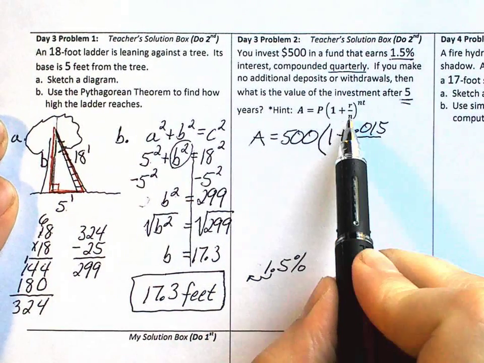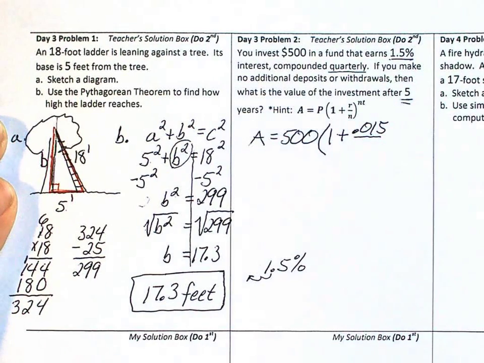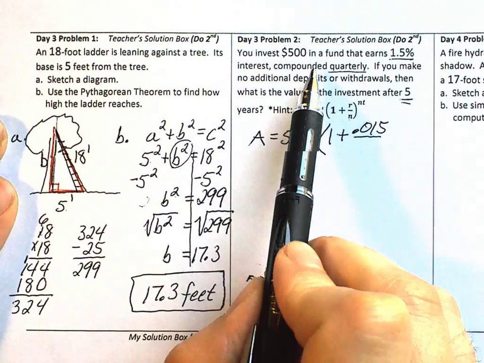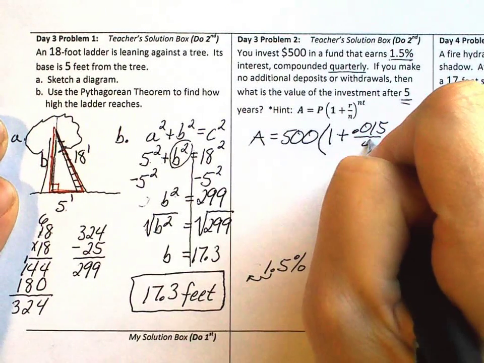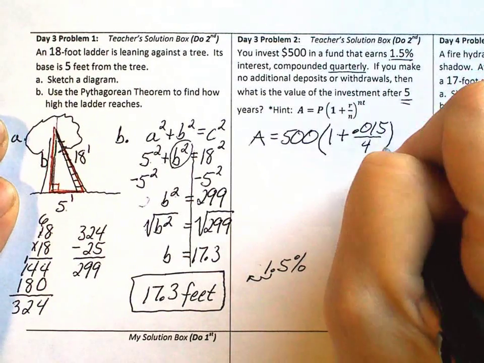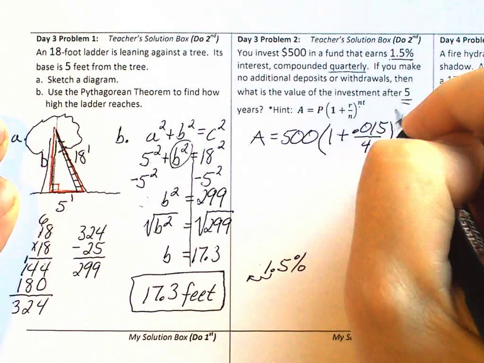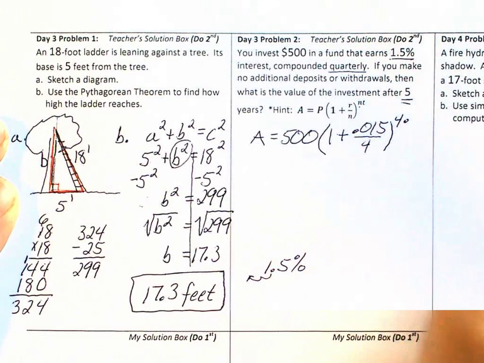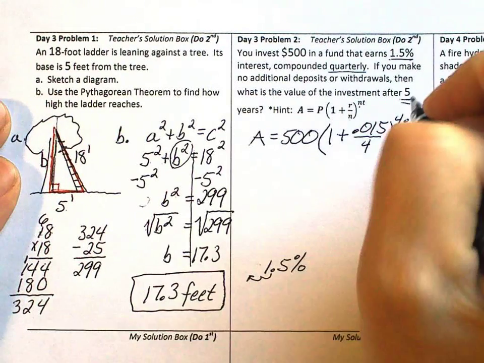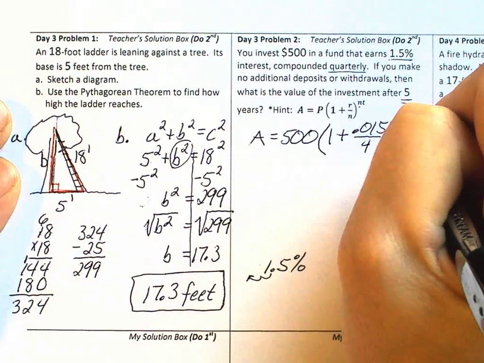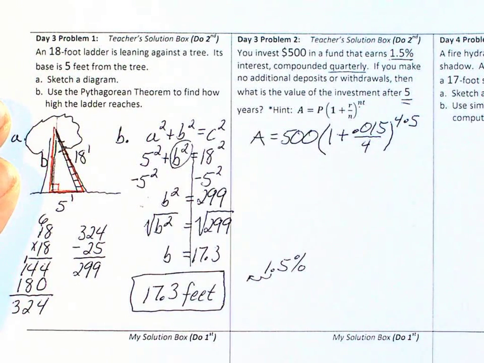Divided by. Now the symbol n, that's the number of times per year that the interest is compounded. We're told it's compounded quarterly, which means 4 times per year. So that's a 4. In the exponent, the letter n was 4 times t. t is representing time in years. For how many years are we investing our money? And we're told 5 years. So that's a 5.